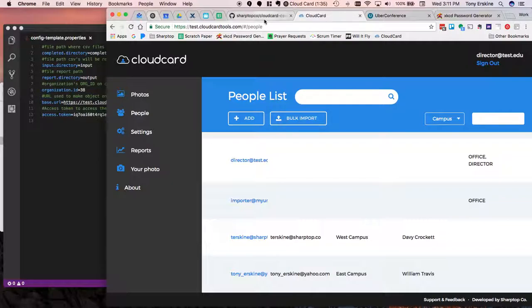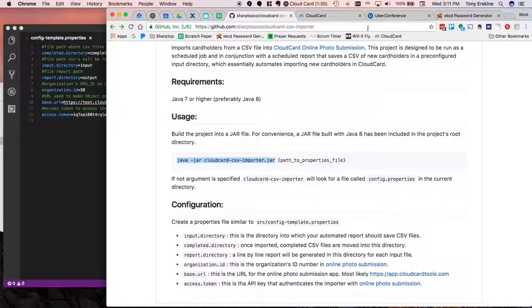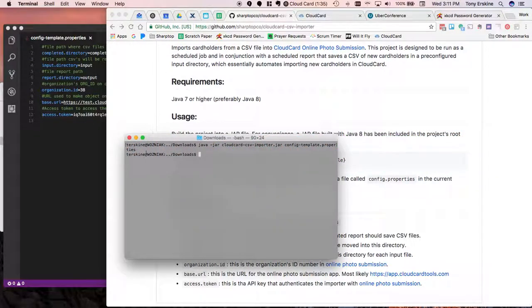So at this point, you know how to run the process. You've tested it. This is the command you'll need to run. You've tested your configuration. Your configuration works. So this would then be the command that you would need to schedule in your Windows scheduler or cron job, however you want to schedule it, so that it is looking in the correct directory.